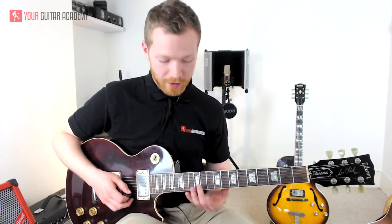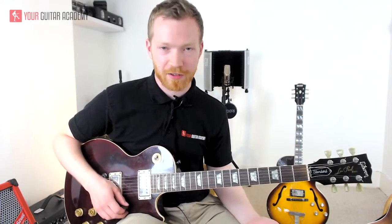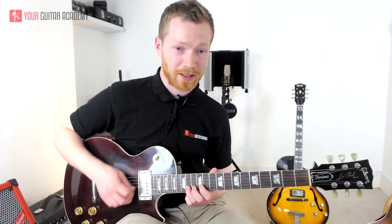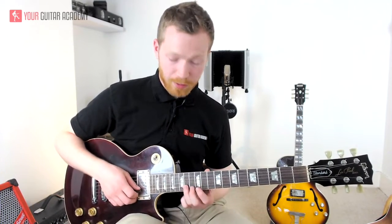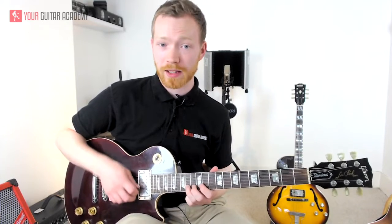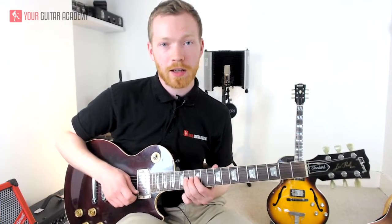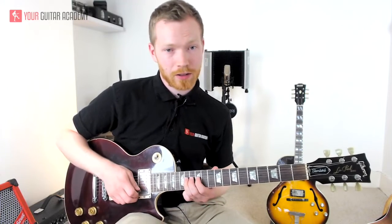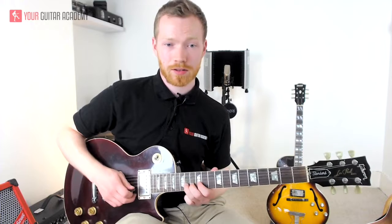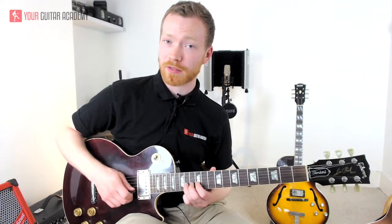The very first note you hear is a big harmonic which I can't do because I'm in regular tuning, but Jimi plays it on the 12th fret and then whammys his guitar. The first note of the solo is this bend — third finger on the 14th fret of the B string, a full bend with some vibrato as well. That's really good practice: just hold that bend and vibrato it out. Then the next part is that bend again and released — bend, bend again, and release back down to the 14th fret.